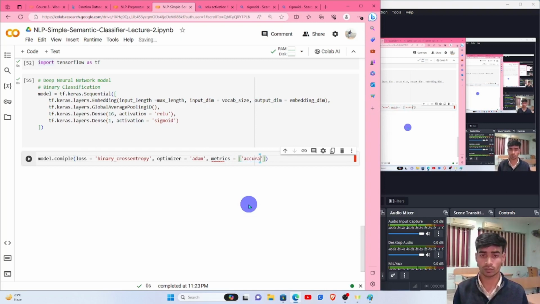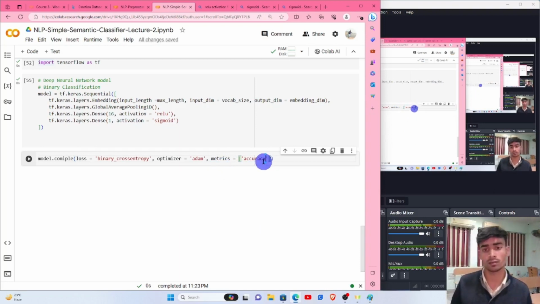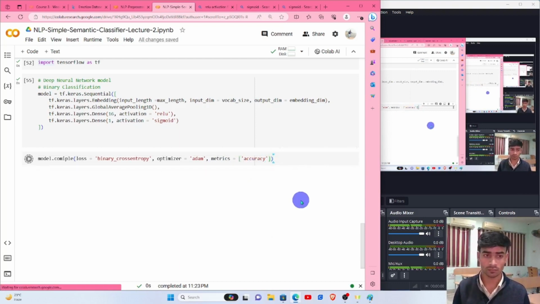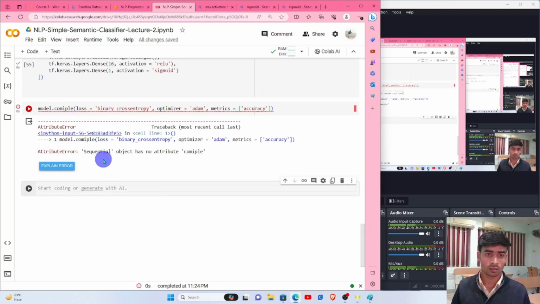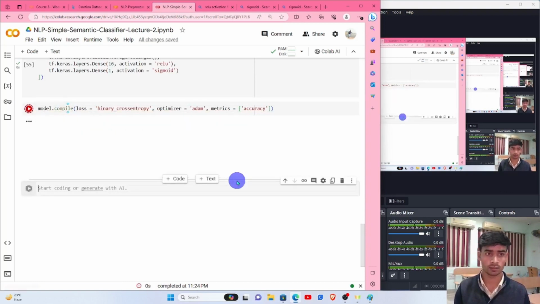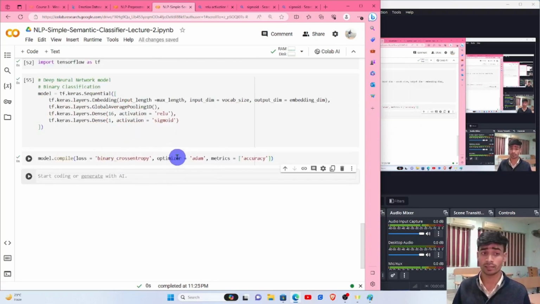We can use accuracy. This metric will show, when we train our model, the accuracy of our model on the training. You can just run it. Okay, yes, compile. Now we have compiled our model.